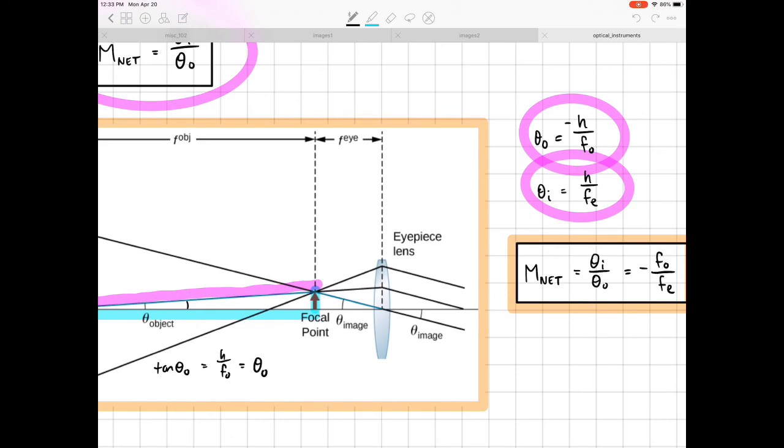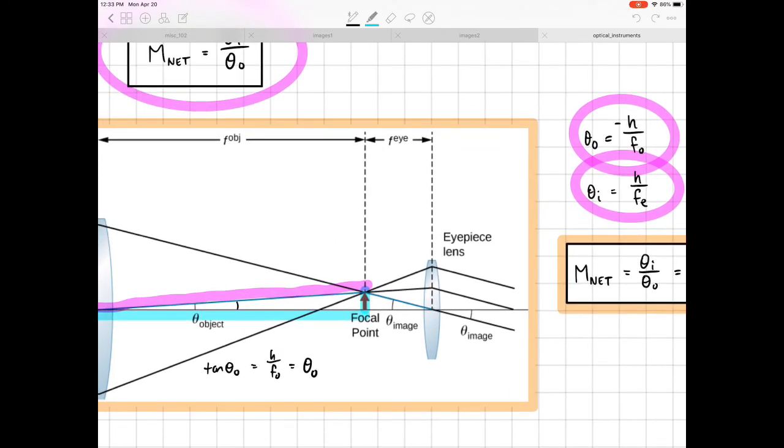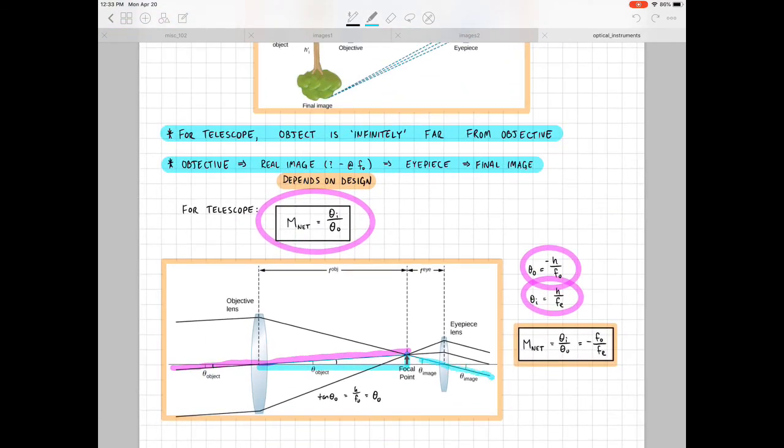So the next step is to look at the angular size of the image. Well, here we would just trace this ray along that line. So what's that angle?